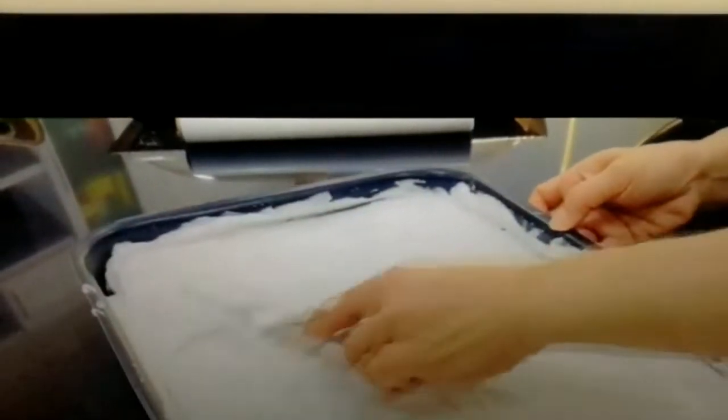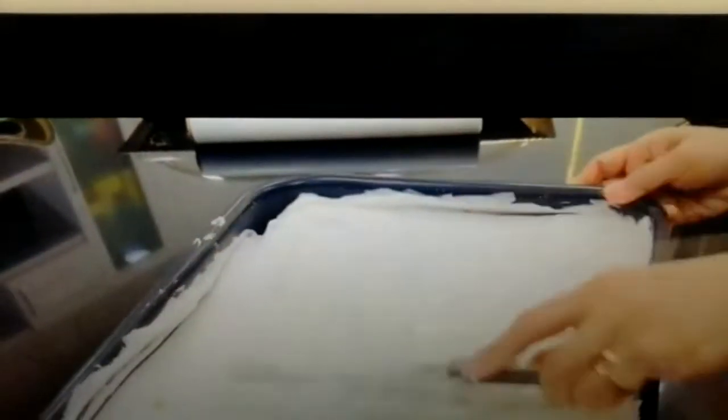So we are going to bake this for just 20 to 30 minutes at 175 degrees, or until the color of the top turns light to medium brown. While the meringue is in the oven, we make the filling by combining the egg yolks, condensed milk, and the vanilla in a small saucepan. Then apply heat and cook the mixture while continuously stirring. We continue stirring to avoid burning our custard.